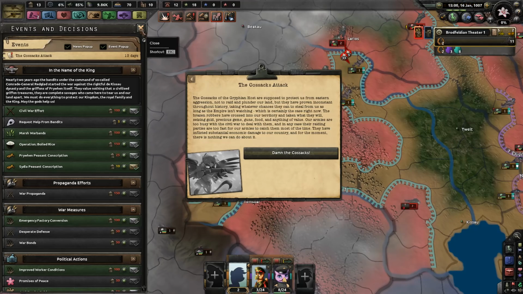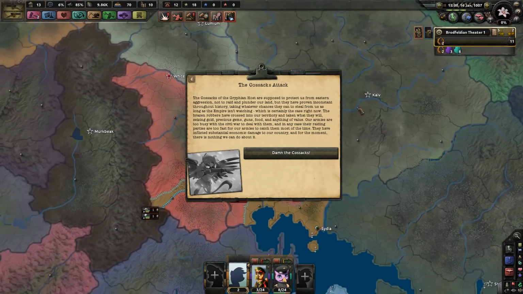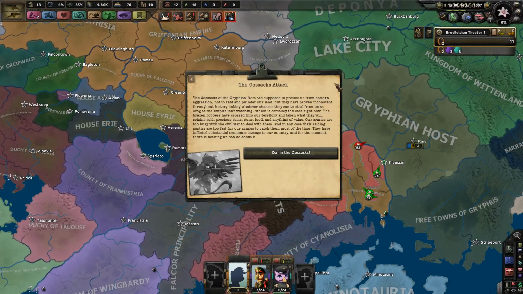What is this? Oh no, the Cossacks Attack. The Cossacks of the Griffian host are supposed to protect us from Eastern aggression, not to raid and plunder our land. They have proven inconstant throughout history, taking whatever chances they can to steal from us as long as the Empire isn't watching, which is certainly the case right now. The brazen robbers have crossed into our territory and taken what they will, seizing gold, precious gems, guns, food, and anything of value. Our armies are too busy with the Civil War to deal with them, and in any case, their raiding parties are too fast for our armies to catch them most of the time. They've inflicted substantial economic damage to our country, and for the moment, there's nothing we can do about it.